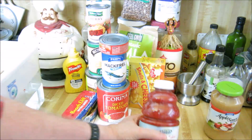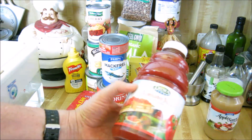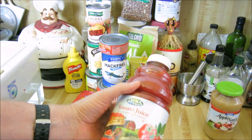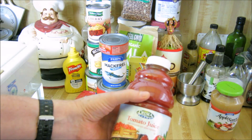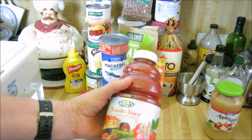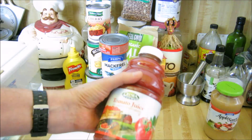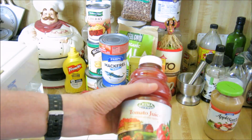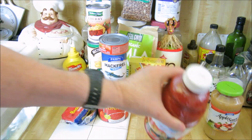I usually get the larger can of tomato juice or vegetable juice at the dollar store, but I end up having to put it into a plastic container. This one is already in a plastic container but is a little less. I use these in smoothies — when I make vegetable smoothies I just put a little bit of tomato juice with some ice cubes and different vegetables. So I don't really use as much as you'd think to make a drink with it. It's very good.